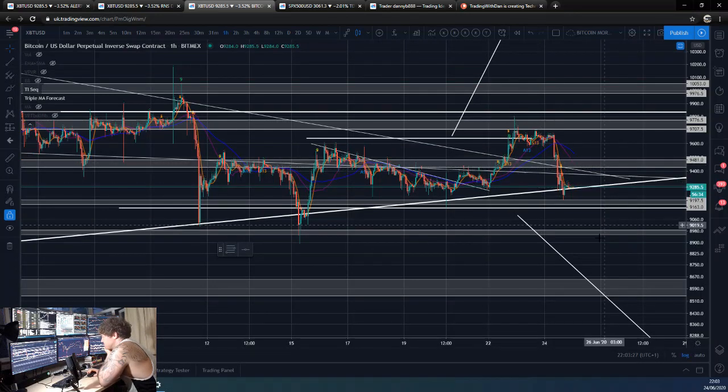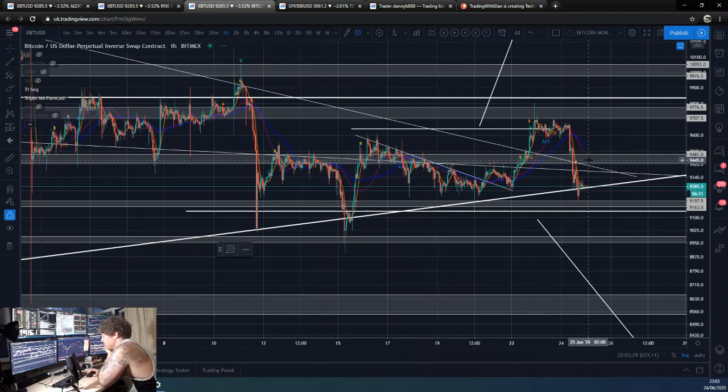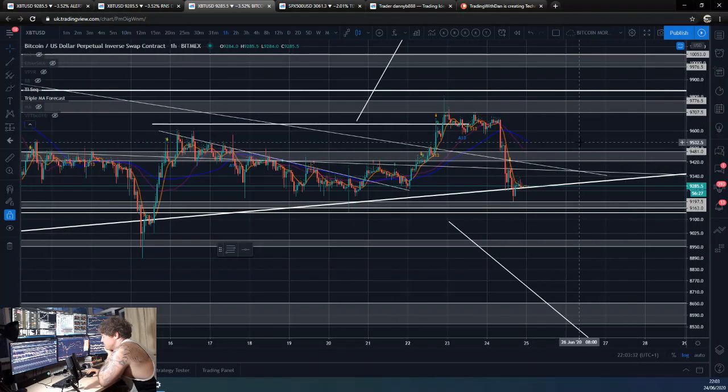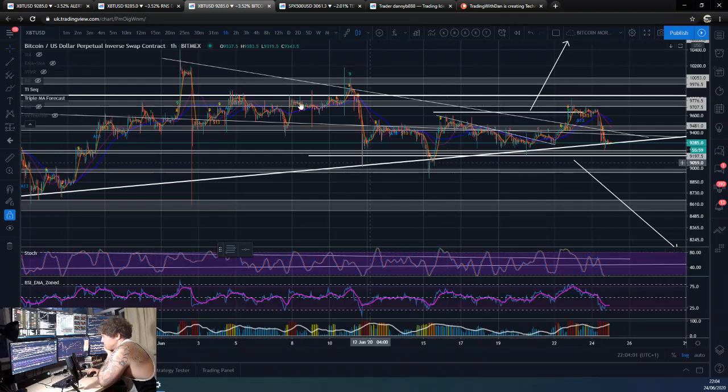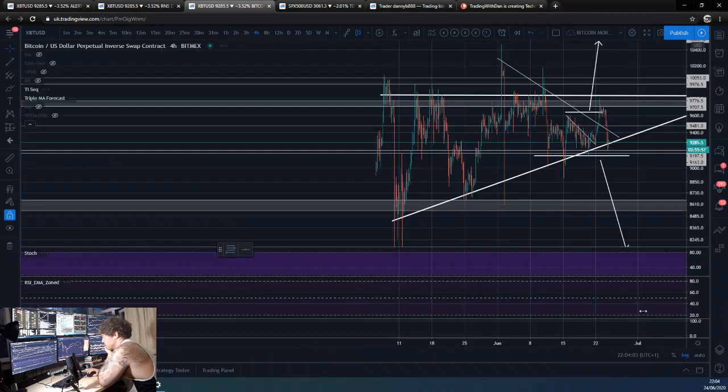What a difference a $500 sell-off could make. We were looking really good. But this move came up too quick through too many levels for it to just continue and break out into a Bitcoin bull run 2020. I did feel it needed to come back and test some of these levels, and I suspected it could — especially when I saw how quickly it came down. So I was not surprised when we slammed back down again. Oscillators are clearly not going to be looking as good, so let's get these four hours on.